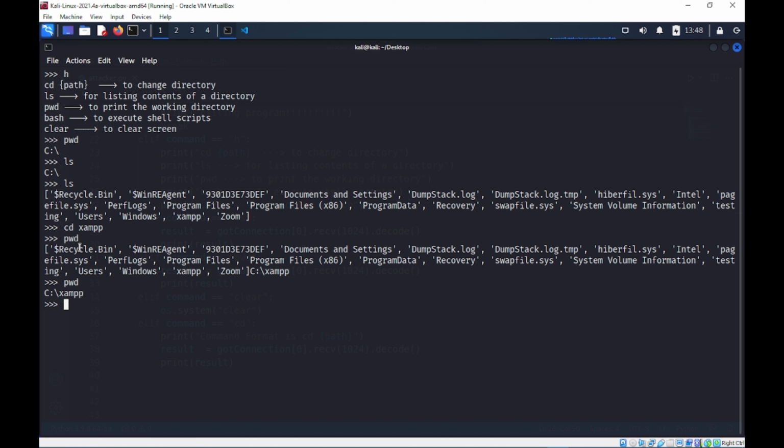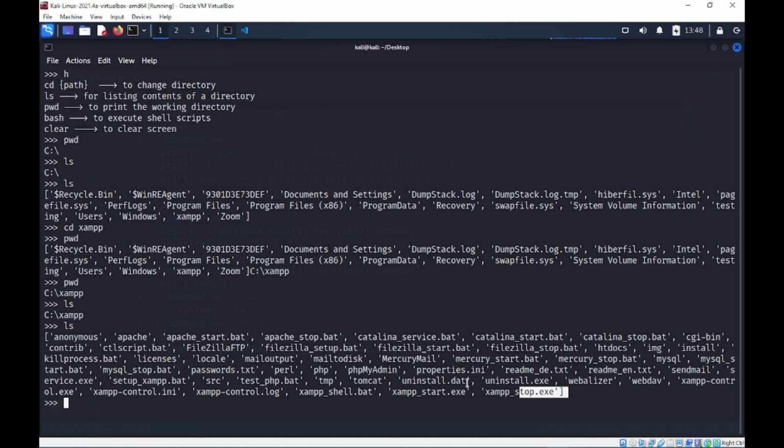Perfect. So this contains a bug right now, that you have seen a lot of times: whenever I execute a command, it will execute that, but also show me some previous results. So you can see that I executed ls here, and it showed me the results perfectly. But when I executed this here the first time, it showed me the results of the previous command. So let's use ls and ls again. You can see that there are a lot of files there. Oh my god, this script is really awesome.